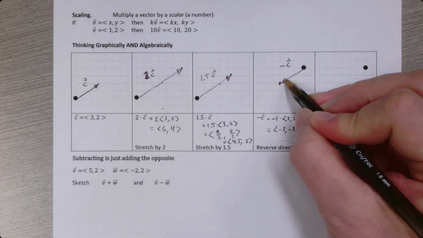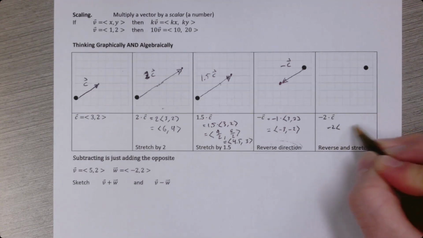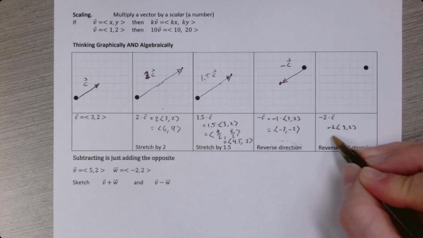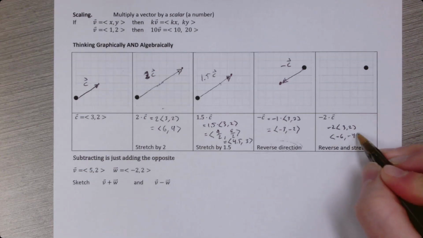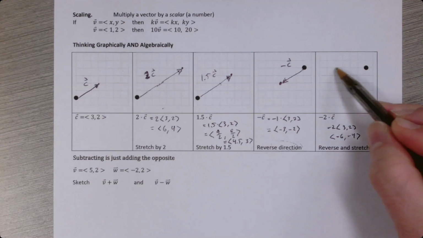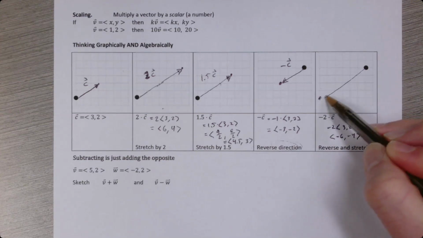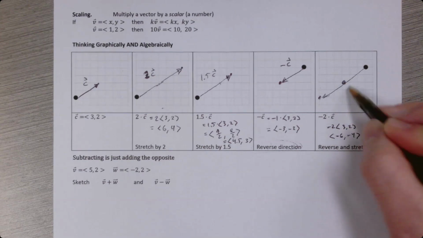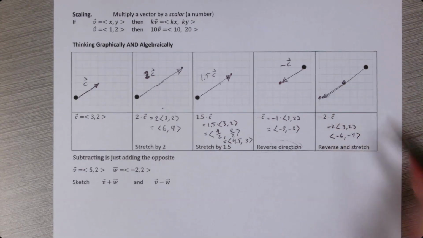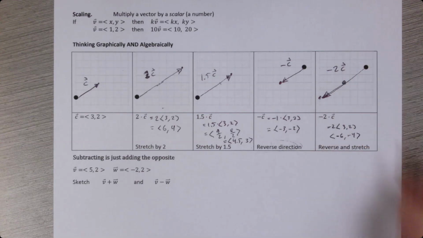All right, let's do the last one. Multiplying by negative 2 would both reverse its direction and scale it. So we'll do the multiplication. (3, 2): negative 2 times 3 is negative 6. Negative 2 times 2 is negative 4. And so now I'm going 1, 2, 3, 4, 5, 6, and 1, 2, 3, 4. And so I got that vector there. It should go through this middle point, which it does if I make the point large enough. All right, so this is negative 2 c's.